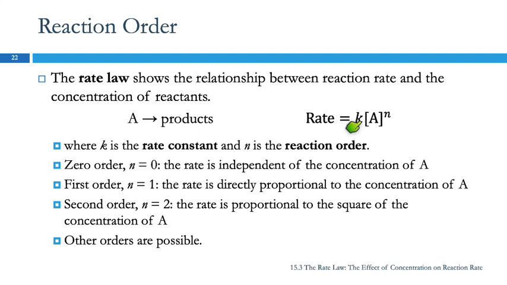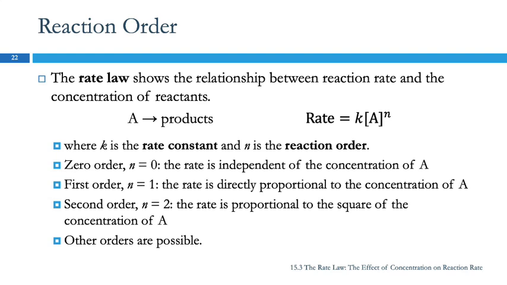So the rate is equal to some constant, and we call this the rate constant. So the rate constant times the concentration of A, and again, when we put something in brackets, that means the molarity of that thing. Okay, so it's concentration. Default unit for concentration in this class, always molarity. Default unit for time, seconds. And then that concentration is going to be raised to a power. So that exponent is known as the reaction order.